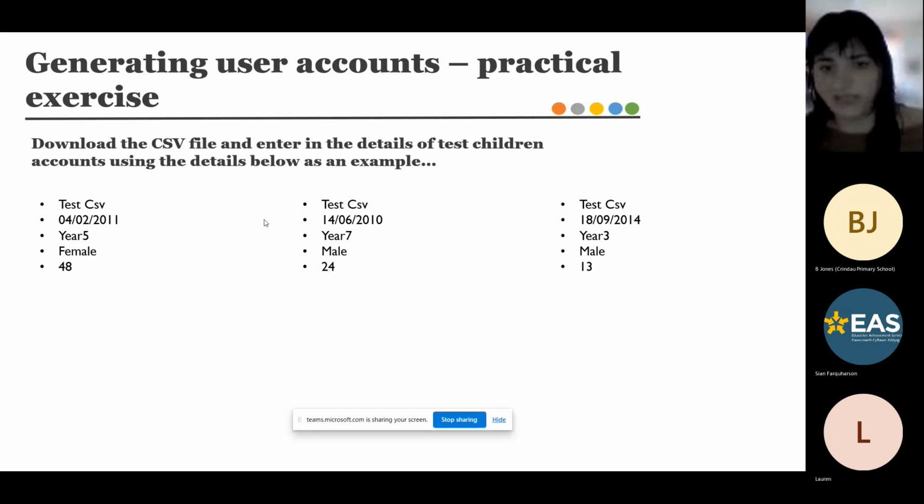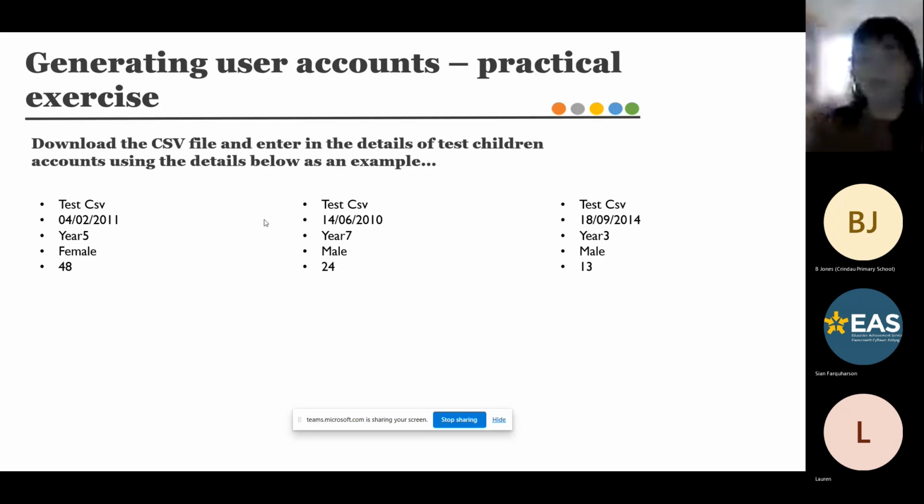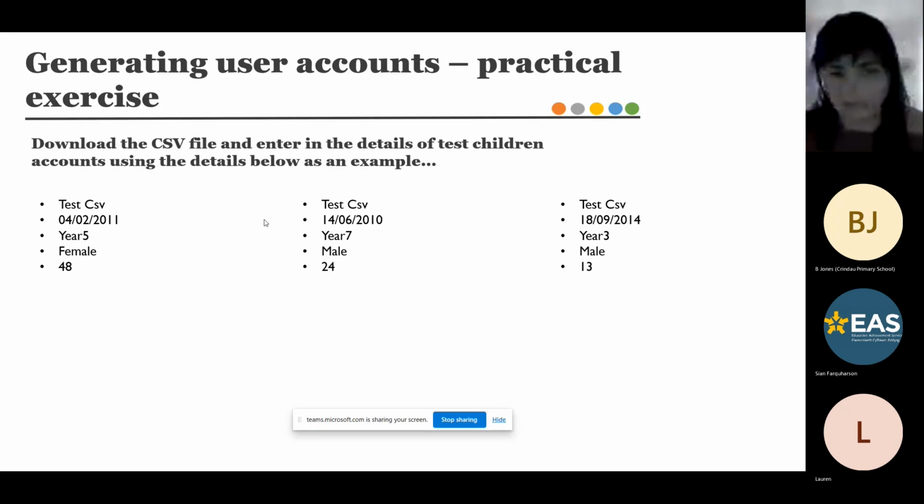So once it's uploaded, just click validate when that becomes a live button, and it will show you whether you've made any mistakes, or it will go green, which tells you everything is correct, and then you can click begin import. So if you just get to that point, if it goes red, just let me know. If it goes green and you press begin import, just let me know as well.